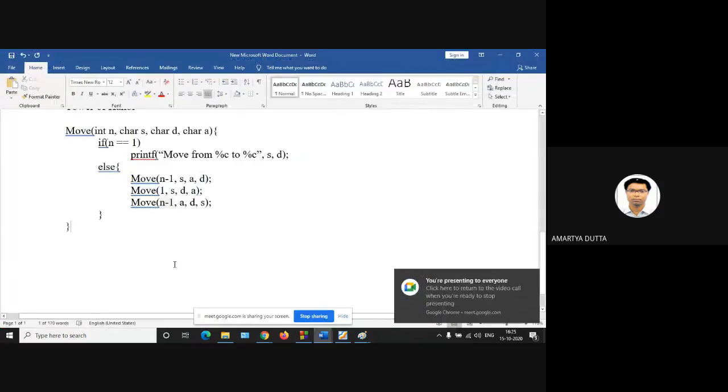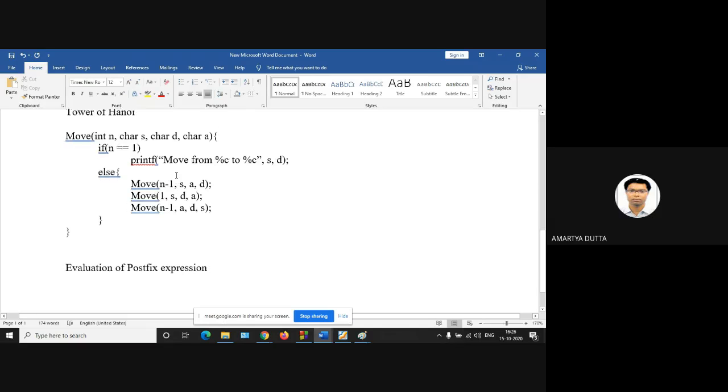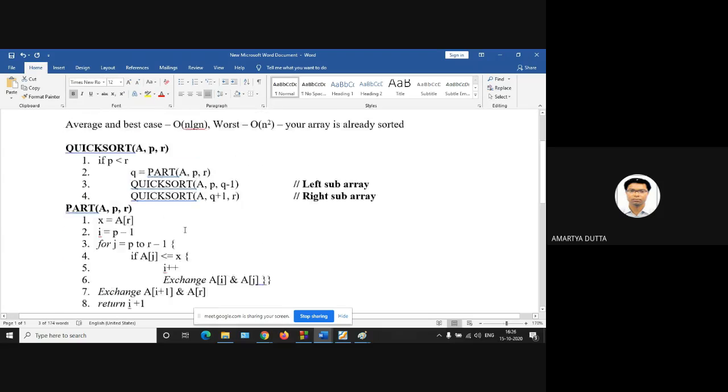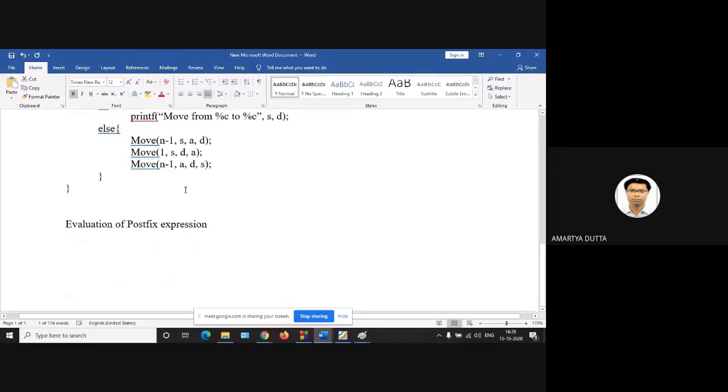Okay. So evaluation of postfix expression. So this is the Tower of Hanoi. This is the Quicksort. And last one is the evaluation of postfix expression.